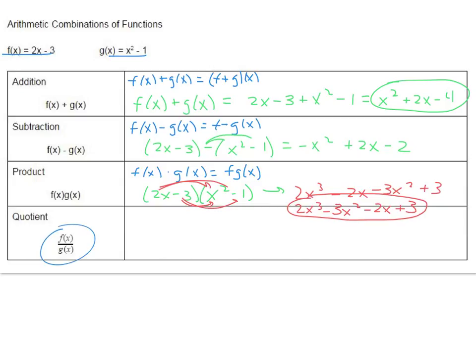Okay, so it's just a matter of doing the operations that are indicated by this quotient or product or addition or subtraction. My quotient is going to be written as f over g of x, and so f of x over g of x is going to be the same as f divided by g of x. And so when I do this operation, I'm literally going to divide those two functions. So I'll have 2x minus 3 over x squared minus 1. And when I do that, I have to remember to find the domain.